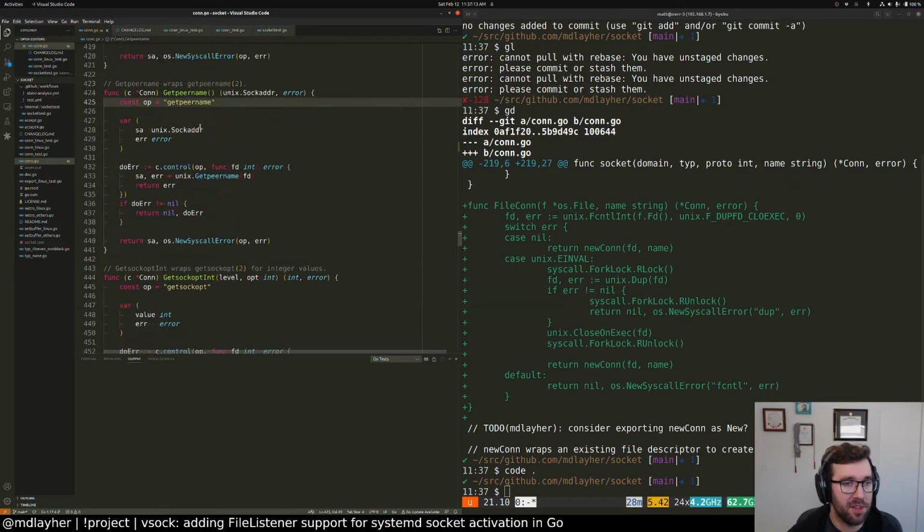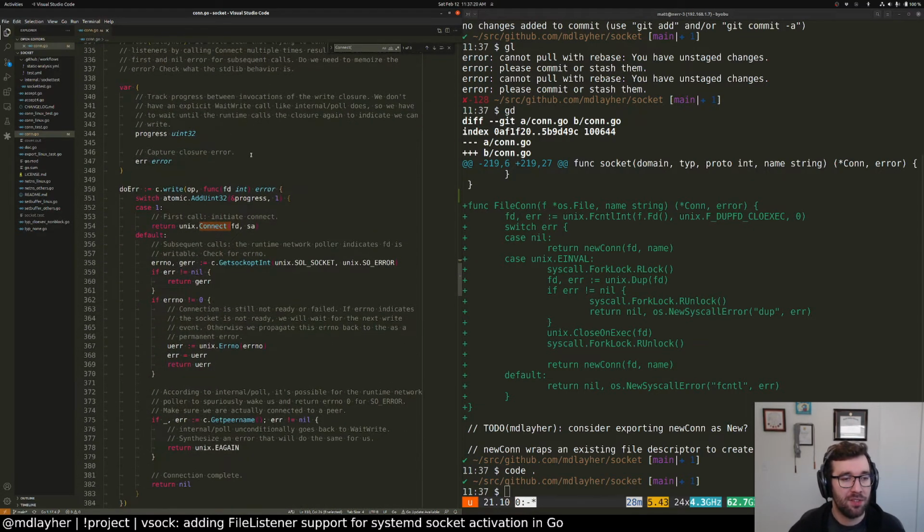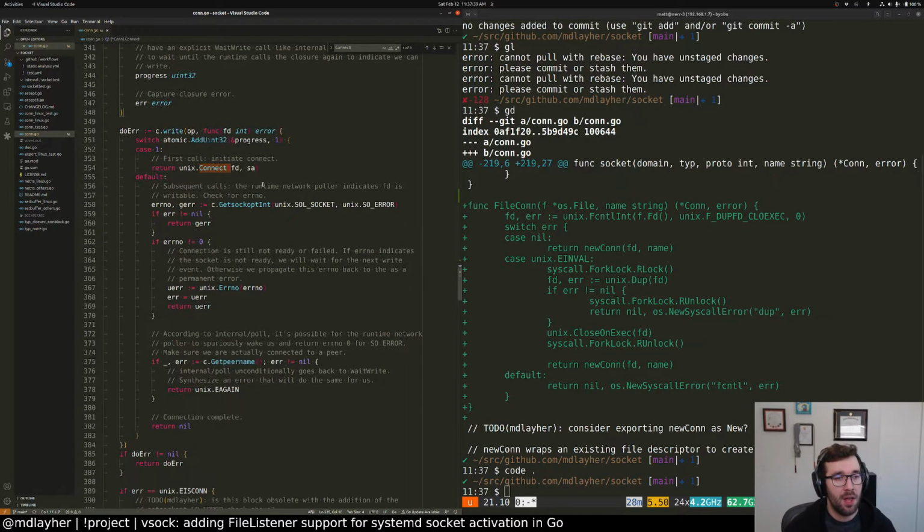I learned some lessons about non-blocking I/O. Certainly a bit of a, where's connect? Here we go. So connecting with non-blocking I/O is non-trivial. More or less what you do is you initiate the connect syscall, and then you have to wait until the socket becomes writable, and then you actually have to verify that not only is the socket error not empty, we have to verify you actually connected to the peer on the other side. So this write call will get invoked. The first time this gets invoked, we call connect. This will return something like EINPROGRESS or EALREADY.